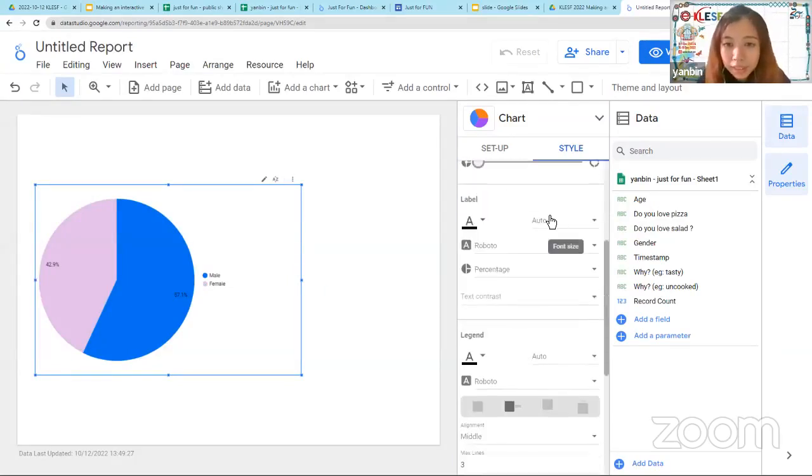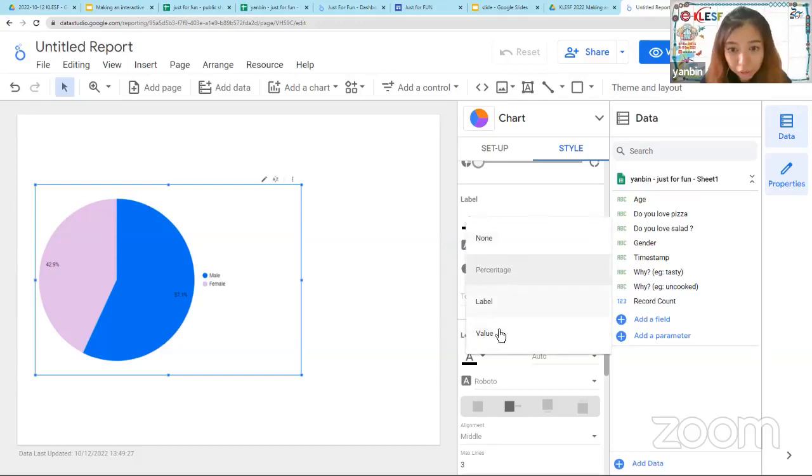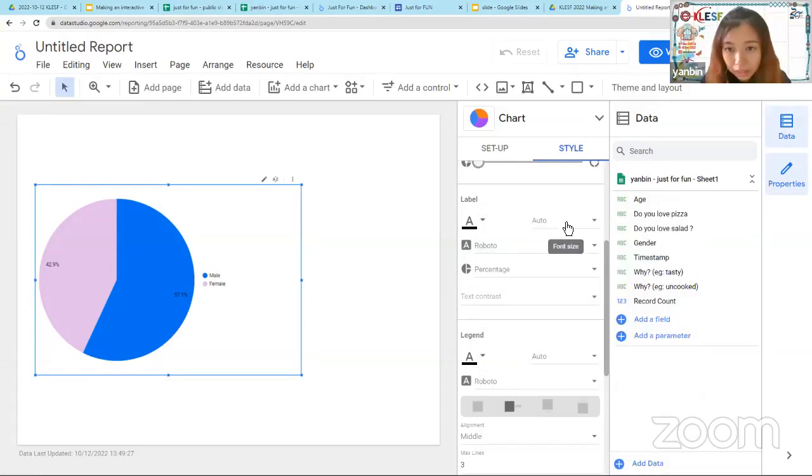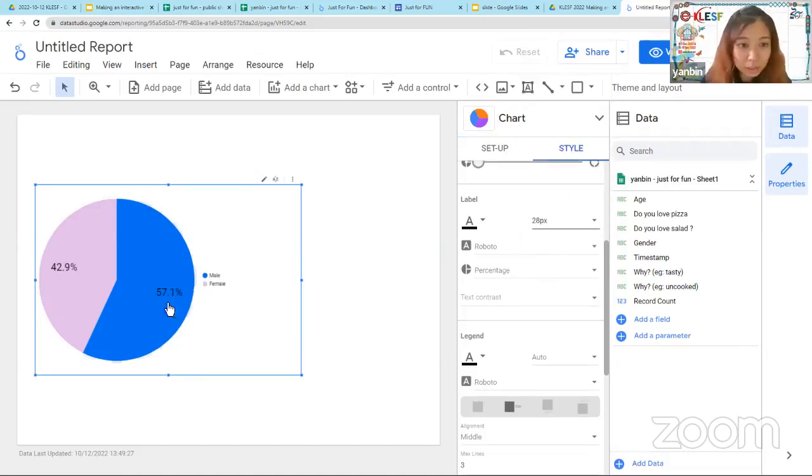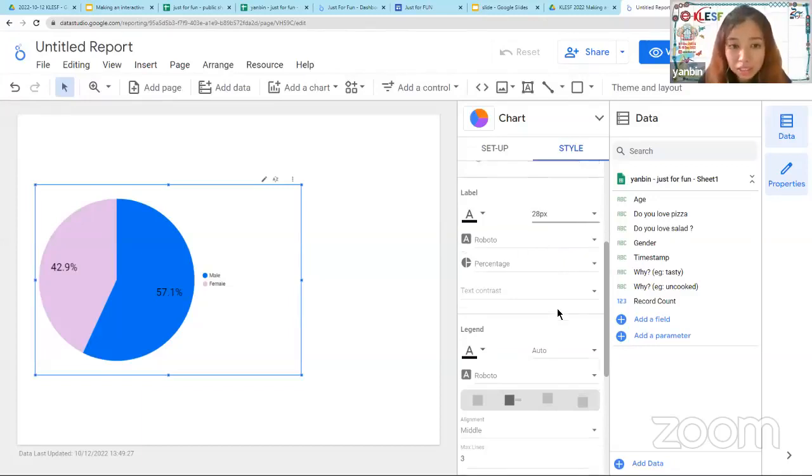And then you can add other things. Let's play around with this one. This one I won't go too deep into, you can just play around. For example, label. What do you want to label? You want to label percentage, or do you want to label other things? You can go ahead. Okay, label color, font size. Let's say font size, I want it to be big. So I'll choose something bigger. For example, 28 pixels is bigger than just now, right? So it's clearer. So you can change font size over here.